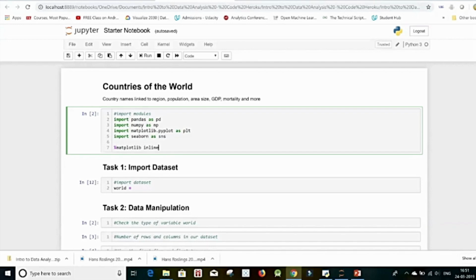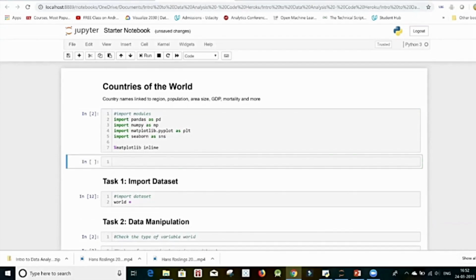And now I have also written percent matplotlib inline. So this just ensures that whatever figure that we are plotting is being drawn in the cell itself. So what about cell? So this gray area is a cell. Each gray area is a cell. So what does a cell do? It lets you, suppose, let me try over here. It lets you type in your code.